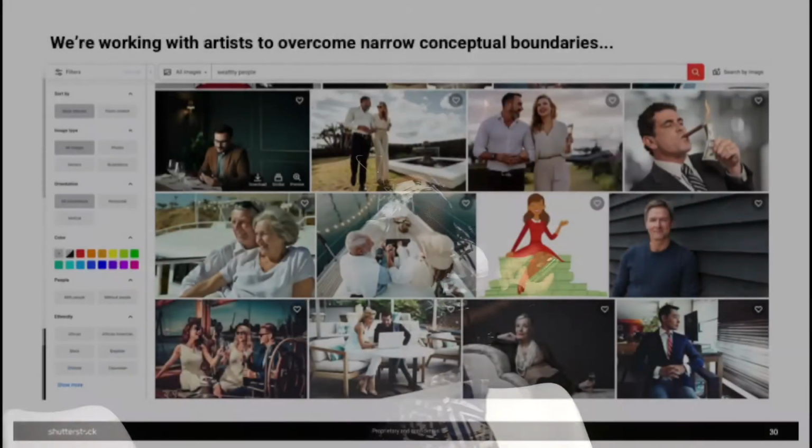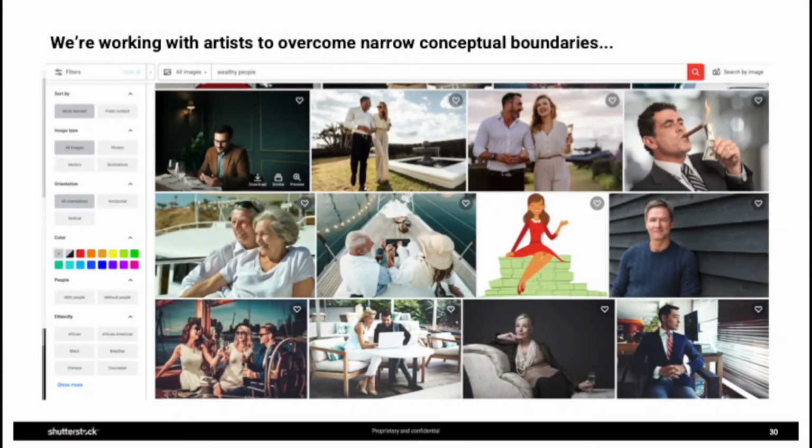We are experts of visual content and creative process. We believe our creative network of artists and contributors can join our AI team and work together to create computer vision which is truly inclusive. So tapping into a network of creative experts in connection with our AI team. Let me show why this is very important.